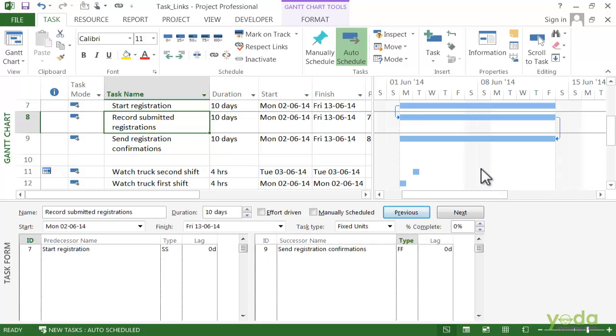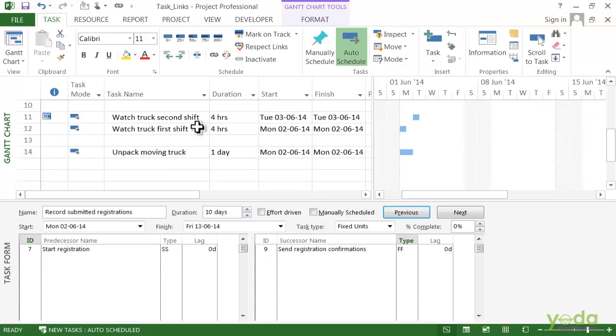We have got this moving truck and there is stuff in it. You want to make sure that somebody is watching the truck, so no one walks off with any of the contents. Well, the first shift can't end until the second shift starts. That means the people on the first shift have to stay there until the people from the second shift show up. Otherwise, no one is watching the truck.